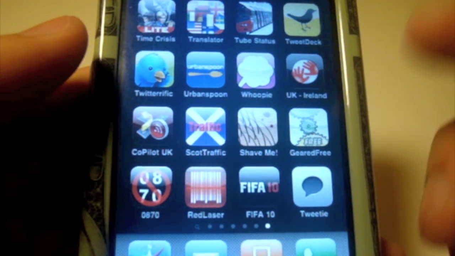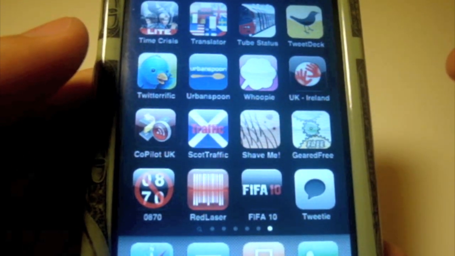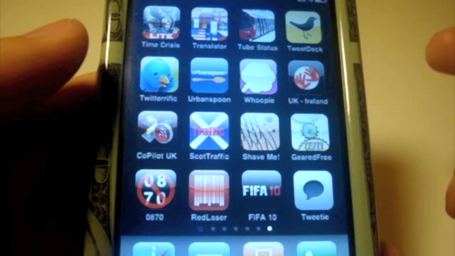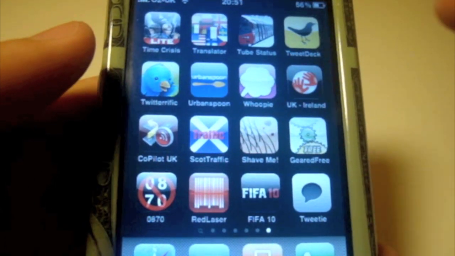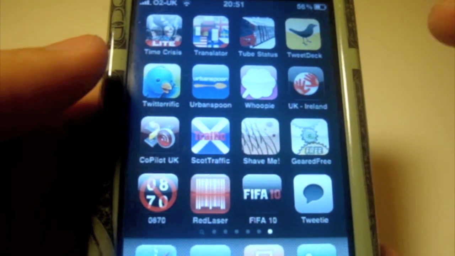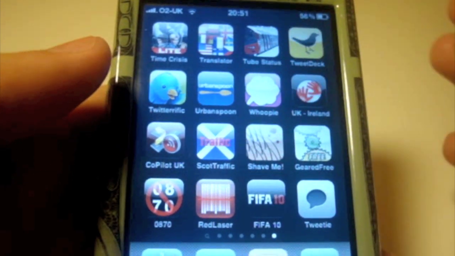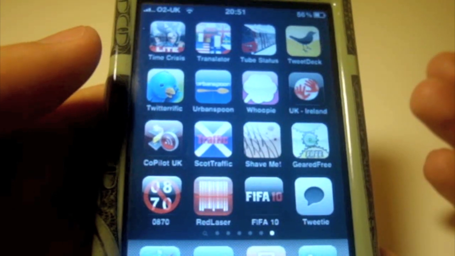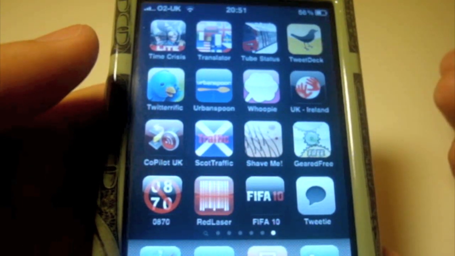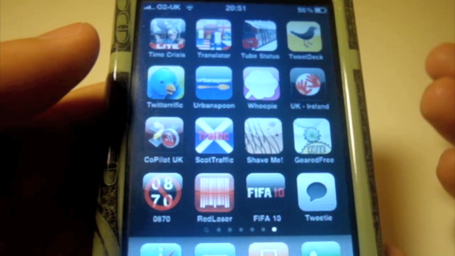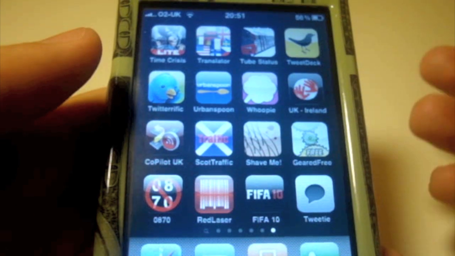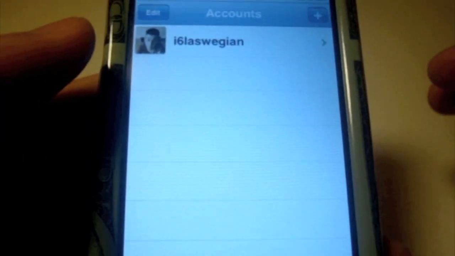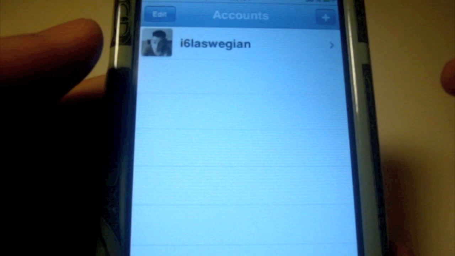Tweetie 2.0 is better. It's got more functionality. It's worth it in my opinion, that £1.79, and I'm going to pretty much show you why Tweetie 2 is better than Twitterific. No doubt Twitterific is probably going to get the same features as Tweetie 2 in the very near future. I can't see them holding back. They've done plenty of updates before, and I don't know why they won't do it this time. So let's give you a demonstration as to what has changed or what has improved in this version.